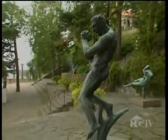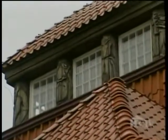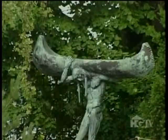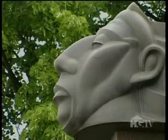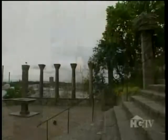We have visitors that find something here which they probably think is typically Swedish, but it isn't at all. It's a kind of fantasy combination of the North and the Mediterranean and our time and earlier times, and antiquity and the Renaissance. And it's that sort of complementary interplay between different cultures and different times that really fills it full of fantasy and makes it such a very special experience to be here.